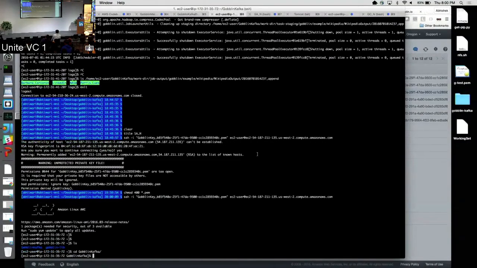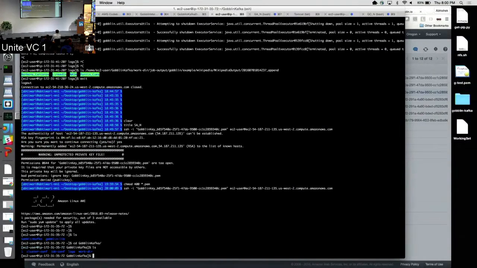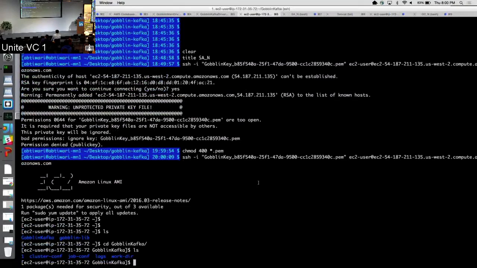It creates a directory with the name of the cluster you specify. Here you see all the directories that are used by Gobblin.